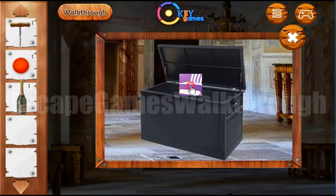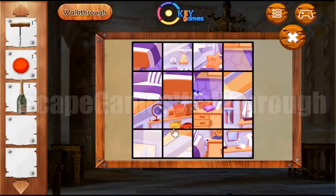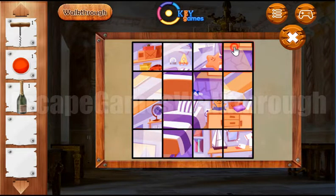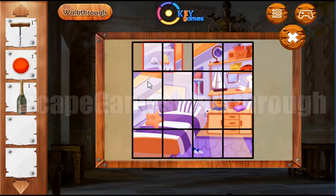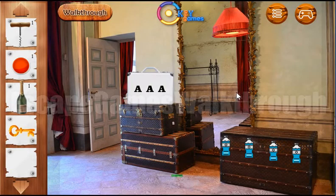6876. Okay, we've got a tile of a puzzle. Now let's solve this puzzle. So we have a bed here. And now let's arrange this. Okay, like that. And swap this too. So it's done. We've got the key. Let's look around also.